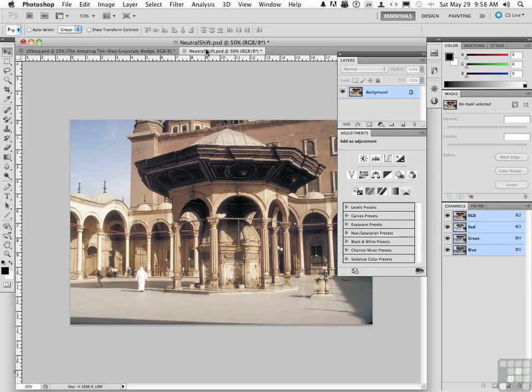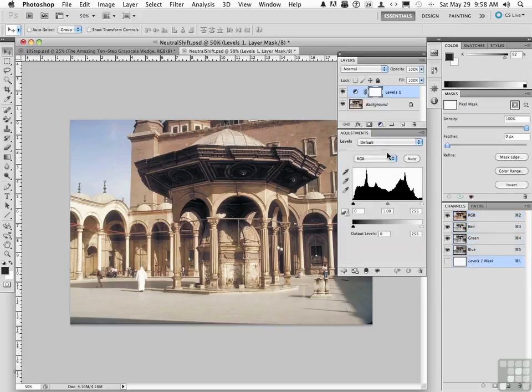Understanding how the gray wedge works. Let's start by making a levels adjustment layer. When you select that middle eyedropper and you click on the gray wedge, you are forcing that gray wedge in that area to go to neutral. It's balancing out the 3 channels of RGB for that particular brightness level. You're turning it gray. Photoshop now has something, in a sense, to hang its hat on. It knows where to start and it can run through every pixel in the image and correct them all based on where you clicked. But I don't have a gray wedge, Andy, so what am I doing here?